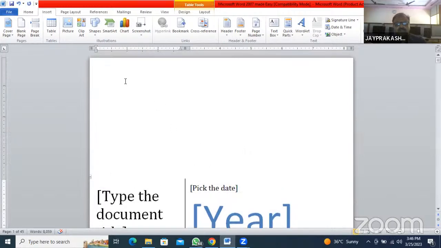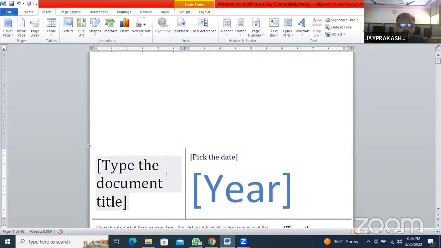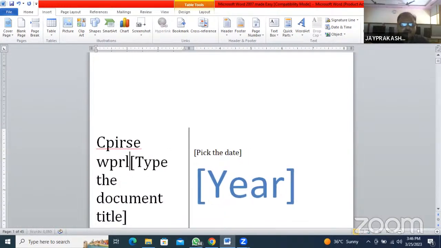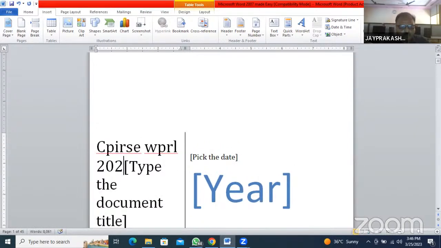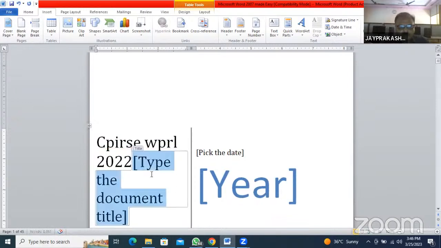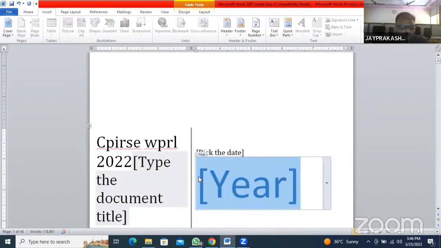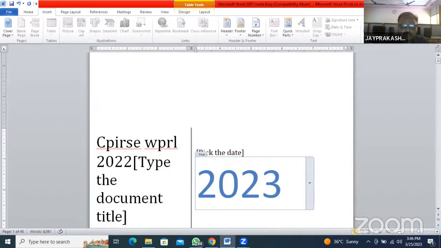Here, this space is clean. Suppose I type here coursework 02 2023. So year 2023.